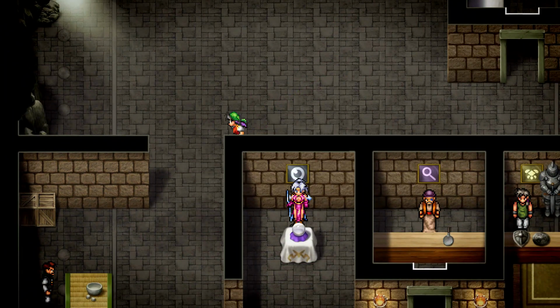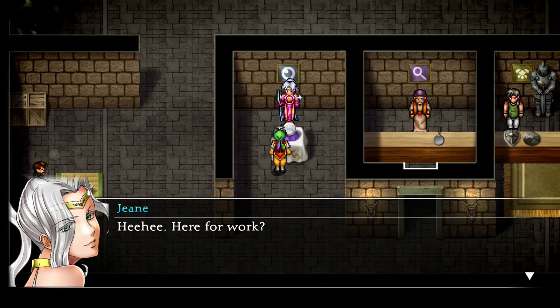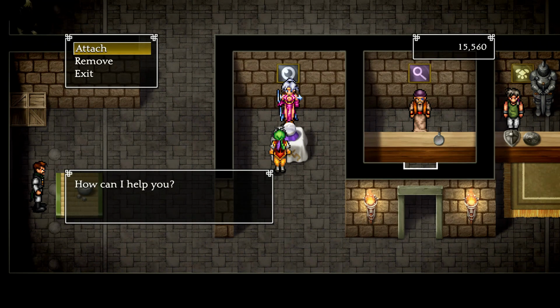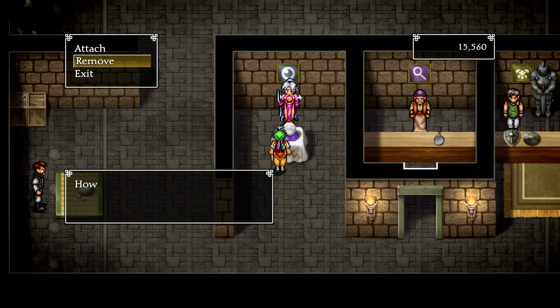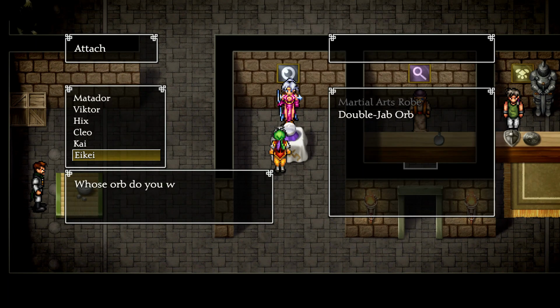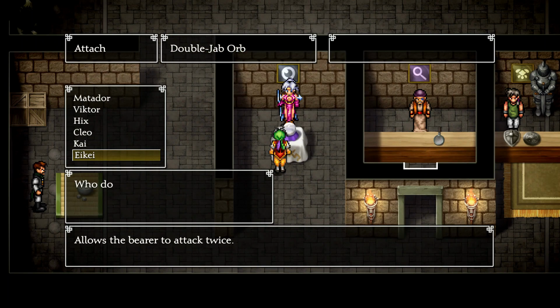Make your way down to the bottom of the area, and then talk to Jean, and we're going to remove the orb that is currently on Eikei. The rune that comes automatically equipped on Eikei is called the Double Jab rune, which allows a character to attack twice in the same turn, and that can be pretty powerful. So we removed it from Eikei, and now we're going to attach it to Victor.